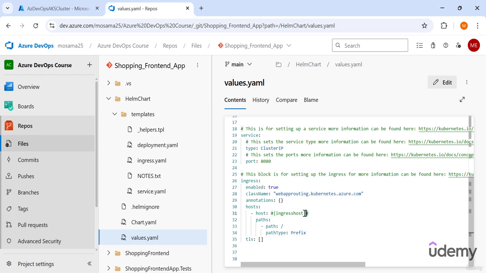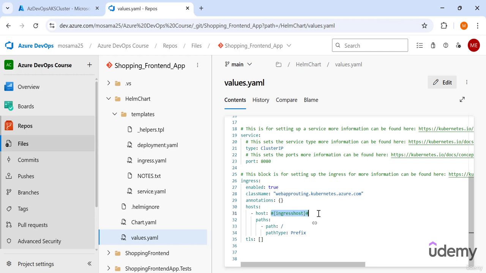About the ingress host, I put it here in the token pattern. This token pattern that we used in the appsettings.json configuration file. So I want to make the values replacement to replace the token pattern here in the values file using the Azure DevOps variable group. Like we have made a replacement in the appsettings.json file, we can make the replacement also here in the values file.